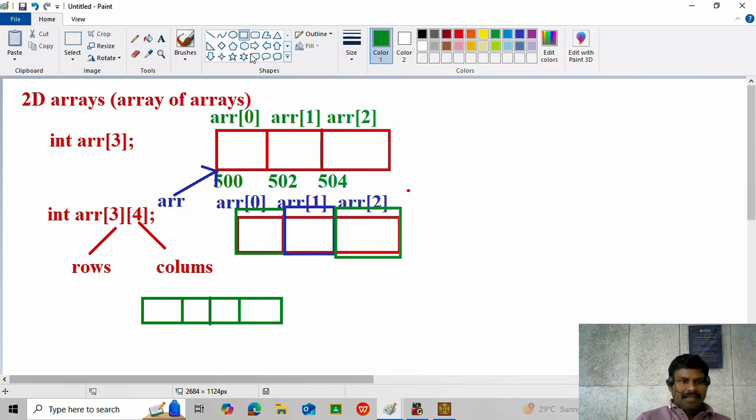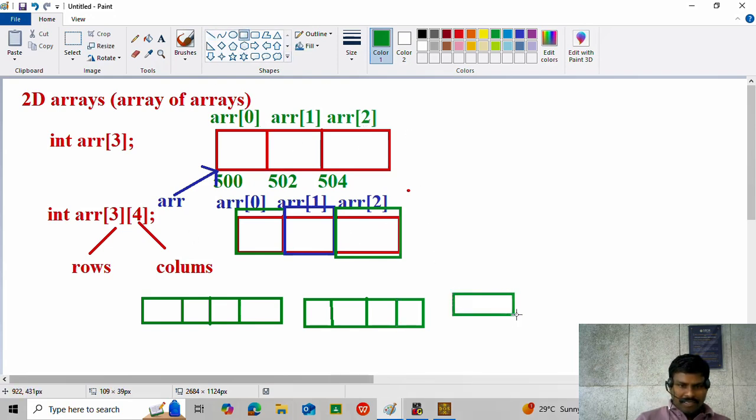Similarly, ARR of 1 is also 4, elements 0, 1, 2, 3. Similarly, ARR of 2 is also an array. So the array has 4 columns.